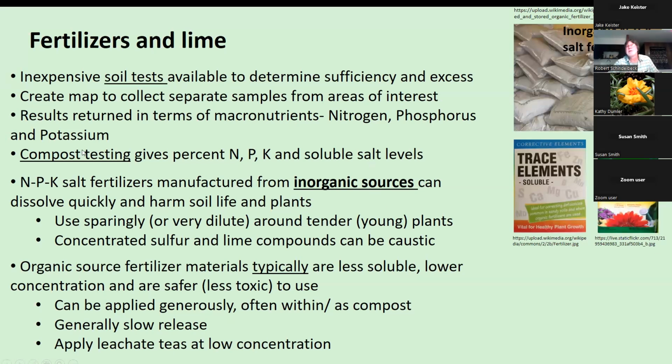And so we, like, test our compost and know what we're putting on, knowing what's in our soil to begin with, we can use trace amounts of this or little bits as necessary. Nothing wrong with it. It's just that we don't need to totally rely on it. There's things coming along that we can really do.